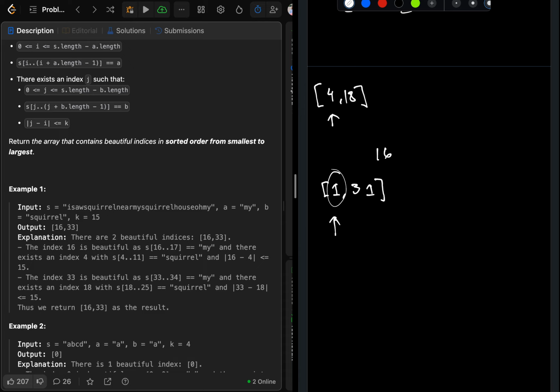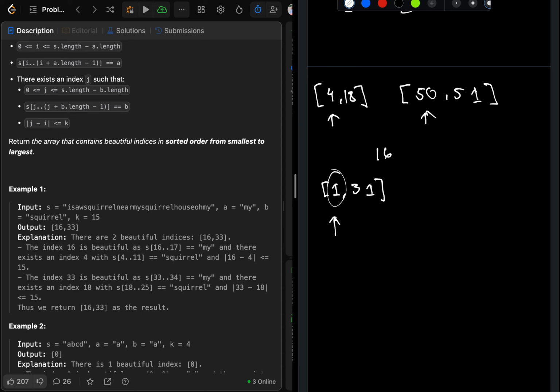Let's say this was the case of 50, 51. We would still get 0, and this 50 is greater than our lower bound, but we have to check if it's less than our upper bound of 31.